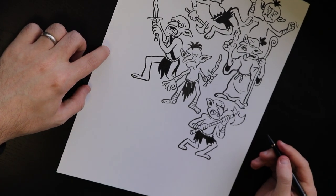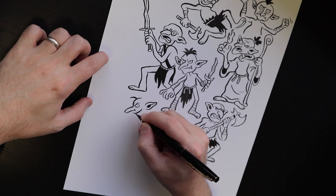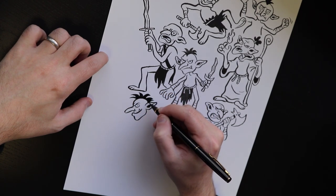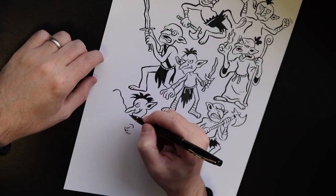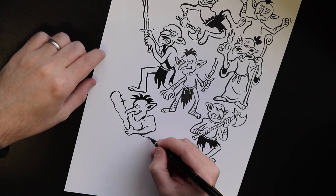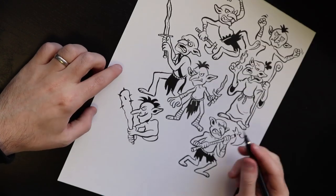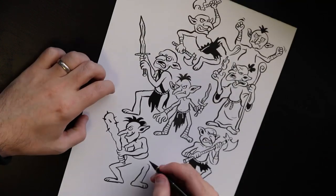I think the other thing this does, if I keep this up and do more drawing like this — just straight in ink — I think I'll become a more confident illustrator. I'll spend some time in my sketchbooks just drawing straight in ink. I'll get used to things not always working out and be okay with that. I'll start embracing those happy accidents into my work, hopefully, instead of spending so much time making every little line just right. This is my attempt at loosening up.